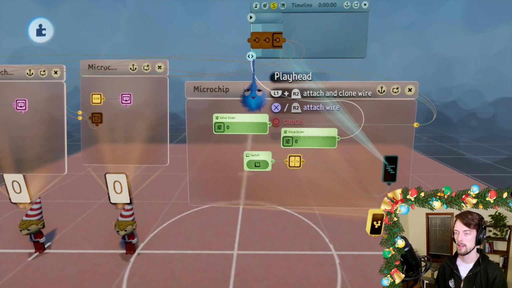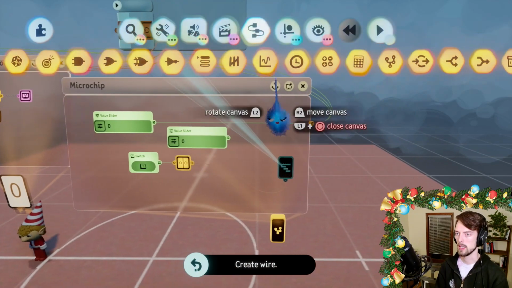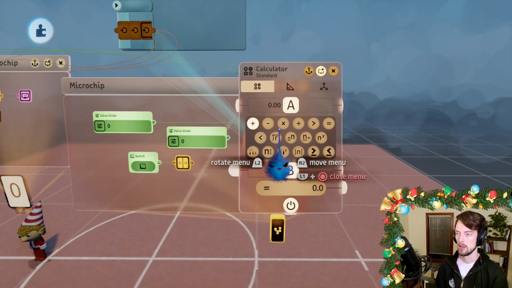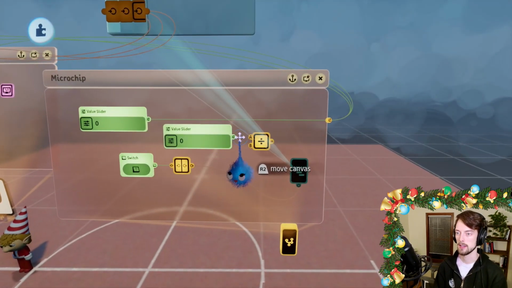I can wire this into the playhead. Now, it's not perfect because I need to divide it by 3, which is where I was wondering if I could programmatically get the length of the timeline. That would be convenient. I can divide by 3 for now, just to verify this idea.